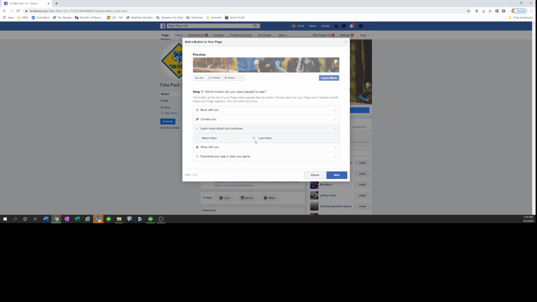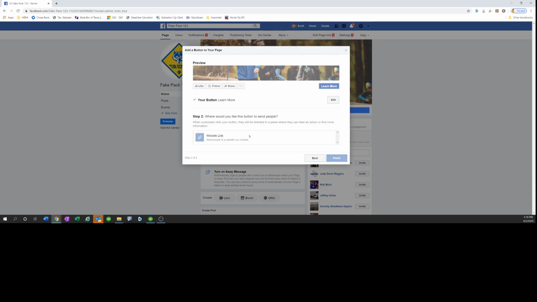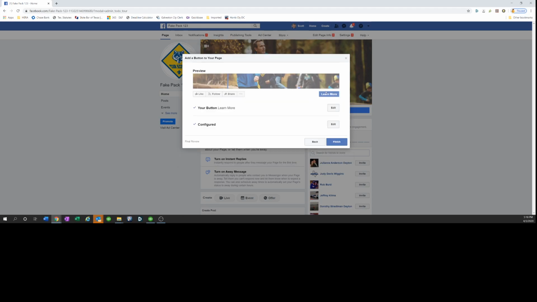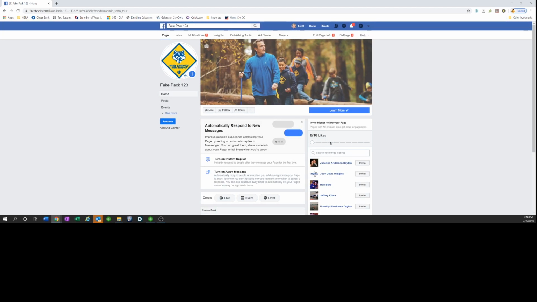You can also direct them to a video, but right now we're going to try to link it to our website. Okay, click next. And here you can put a website link. Click on that, and I'm going to just put in my Cub Scout pack's website, www.bacp442.org, where people that click on that button are going to be sent. Click finish. Boom. Okay, so when they go to that website, you should direct them to the portion of the website where you tell them how to join your unit, which you should make easy to do. Hopefully you are enrolled in electronic applications in your unit. All right, so now we've got that button set up.